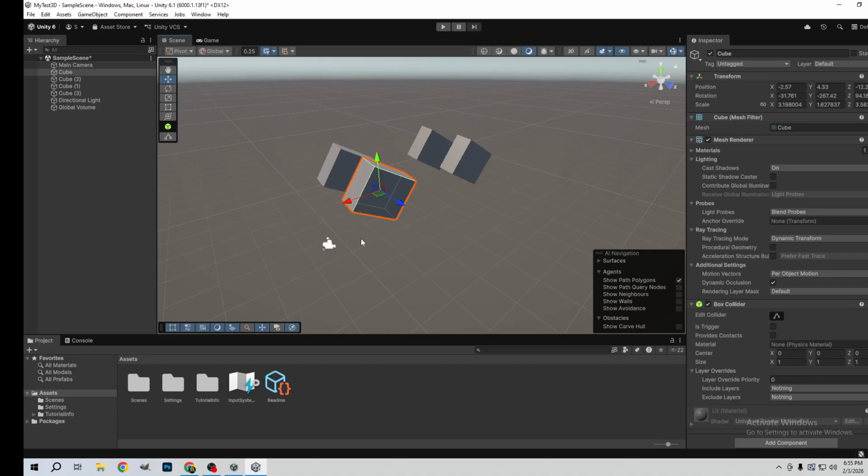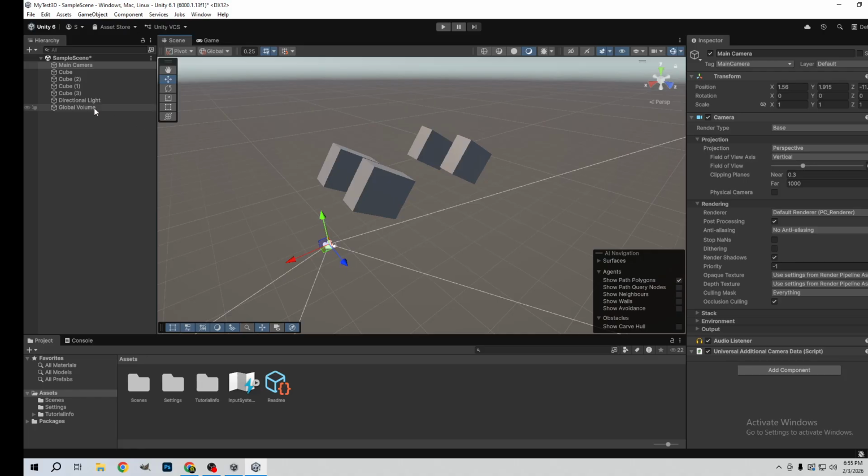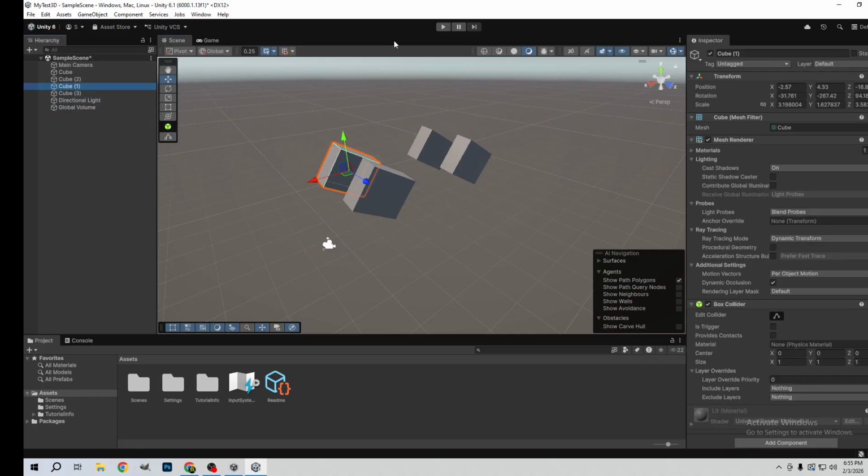So what makes this cube a cube is what's below the game object properties. By default, every game object, whether it's your camera, your volume, whatever it is, you're going to notice we have what's called a transform setting right here at the very top of the object. And all that does is tell you where the coordinates are of that object in your scene, right? So this cube, right, the position on the X, Y, and Z right here on this grid is at some values.